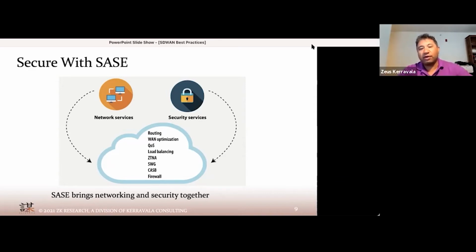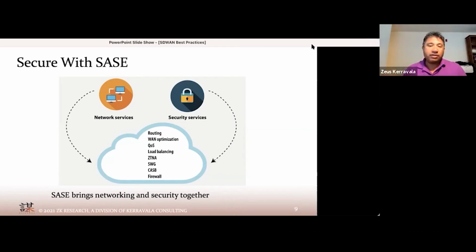With SD-WAN, you have a lot more points of entry. And so what SASE does is it takes the security, it pushes it into the cloud, and it allows us to do things like use cloud-based firewalls, SWG, CASB, things like that, that allows us to apply more security in more places.